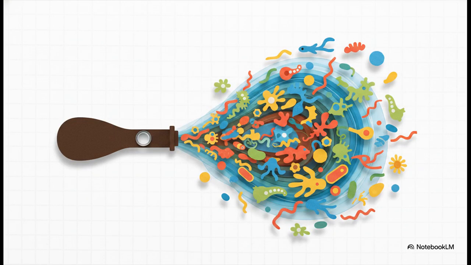But soon after, we get this eccentric Dutch draper named Antony van Leeuwenhoek, and he takes things to a completely shocking new level. Using a custom single-lens microscope that gave him a massive 270 times magnification, he basically looked at everything he could get his hands on. When he looked at his own dental plaque and later some pepper water, he discovered this completely bustling world of motile, living organisms. He delightfully named them animalcules. And just like that, we had our very first sighting of living bacteria and protozoa.